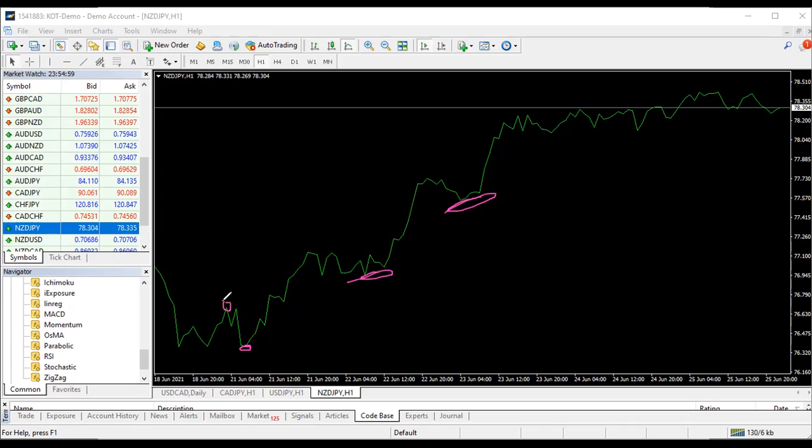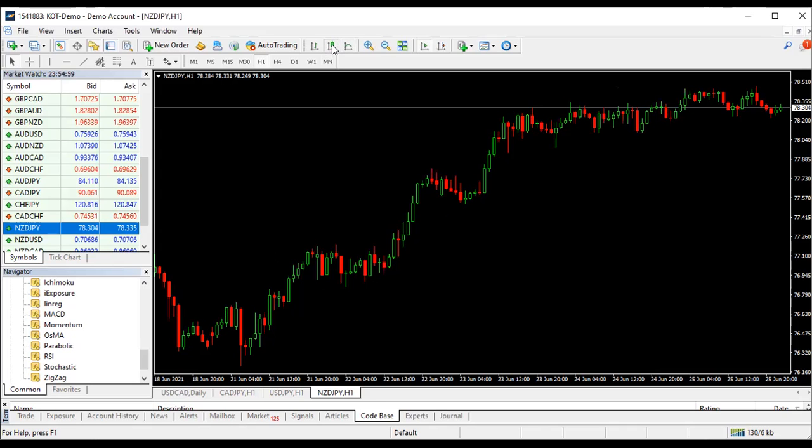This is a resistance level here. This is a resistance level here. This is a resistance level here. Another resistance level here. Can you see that way? Good. So this is on the linear chart, but let me switch it back to the candlesticks. Now, switching it back to the candlesticks, this is what it is.